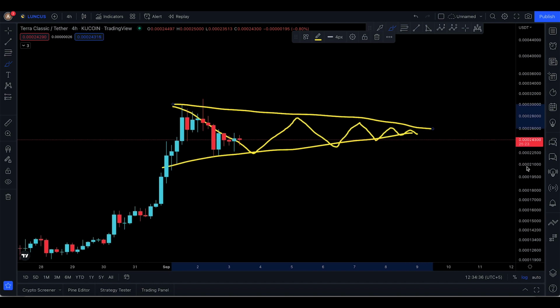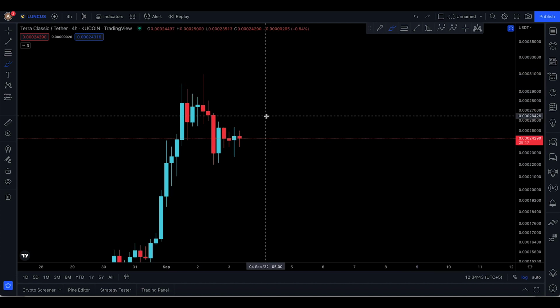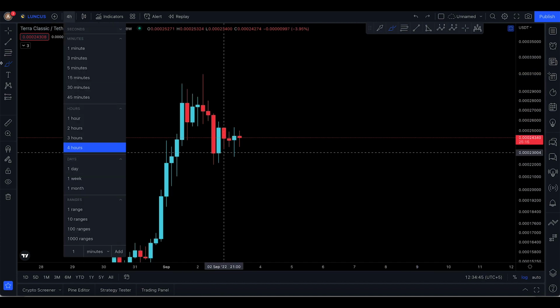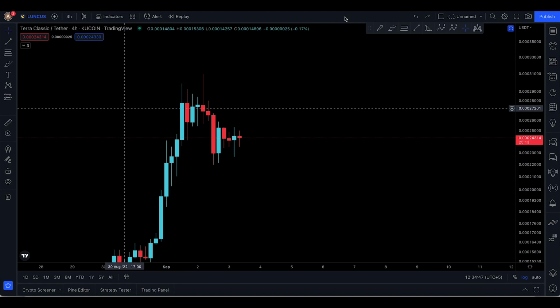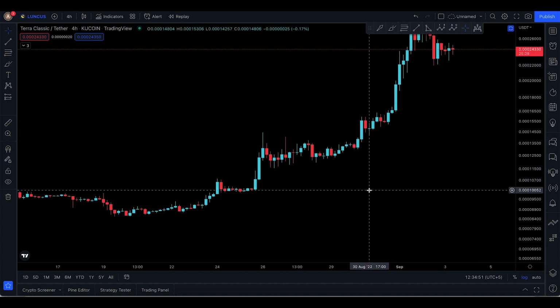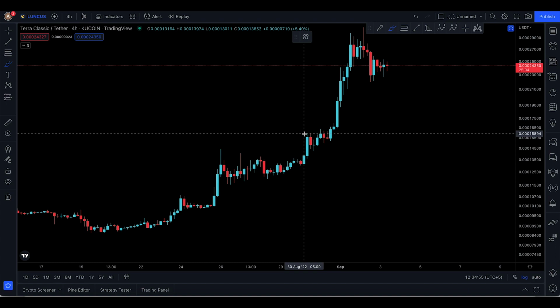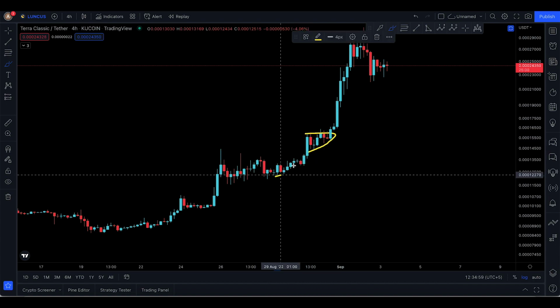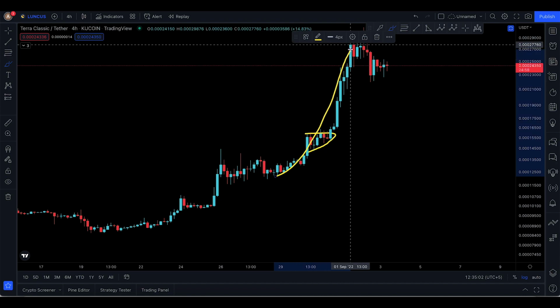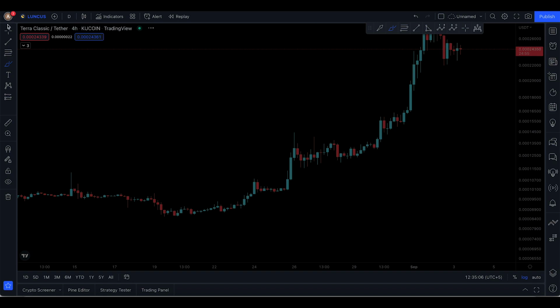And after a few days, when people are tired and bearish and think that it's going to go down, it just pops to the upside, and this is actually going to be way more visible on the daily time frame. It's just like a rinse and repeat of something that happened down here. Let me show you that one. Yeah, that one right there, that was a pennant, right? And then you broke out of it, and then you continued to move higher and higher. It's just the same thing that can happen on the daily.